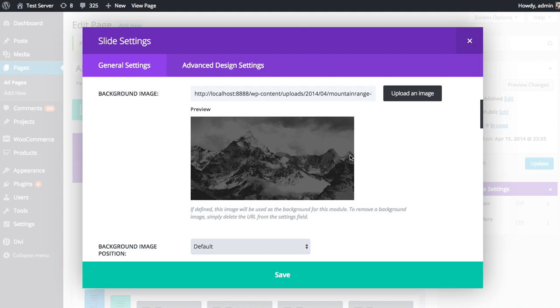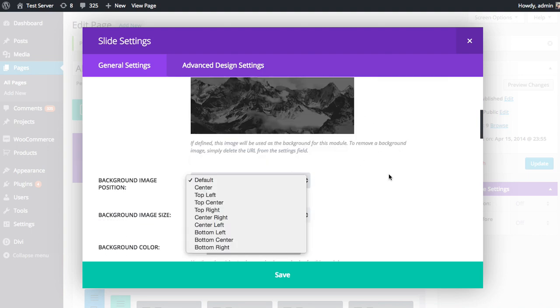Most of the content is pretty focused in the center, so just leaving it at default is fine. But for example, if I had a picture of a person and their head was up at the top right of the image, and I want to make sure that is always displayed, then I probably wouldn't want to have it aligned bottom or center, or else that person's face is going to get cut off at most screen resolutions. So depending on where the main focus of the image is, you might want to play with this background positioning.